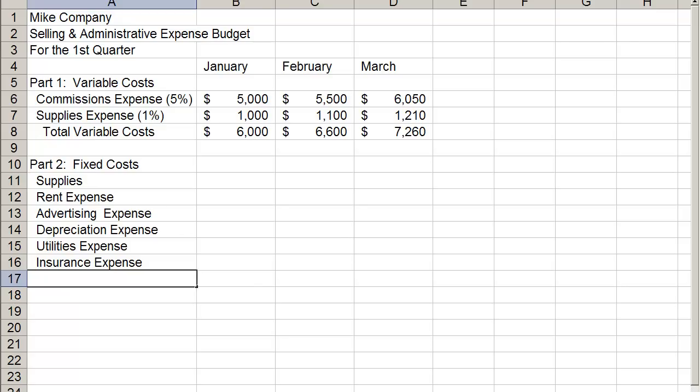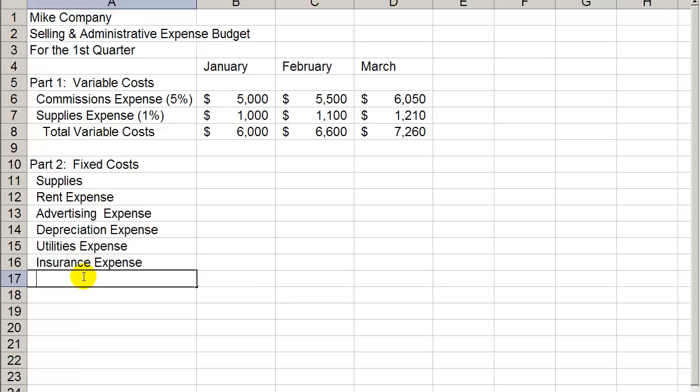Mike Company will begin depreciating the asset in February with monthly depreciation equal to $1,000. In parentheses it says this means depreciation expense will increase by $1,000 per month due to the acquisition of the asset. So there'll be a step up in depreciation expense beginning in February, where it goes from $5,000 in January up to $6,000 in February and March.